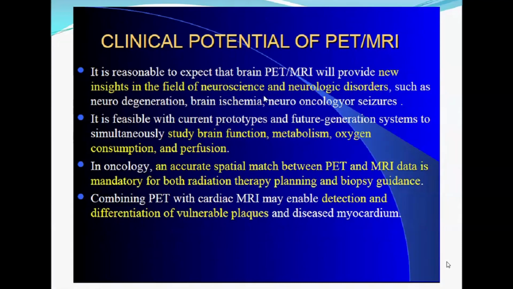Although PET MRI is also highly applicable and good for clinical diagnosis in oncology and cardiology, initially it was developed with neuroscience and neurological disorder management in view. That's why it is more suitable for brain scanning, brain function, metabolism, oxygen consumption, and perfusion. It is also very useful in oncology. Another advantage of PET MR is that, because we use magnetic properties, we significantly reduce the CT component and get better anatomical image quality. So it is an advantage both ways: better image clarity of soft tissue, and we reduce the radiation dose in PET MR by almost 60 to 70%.